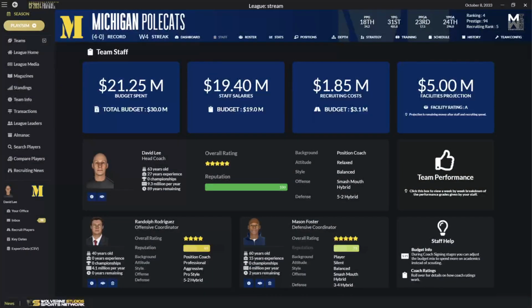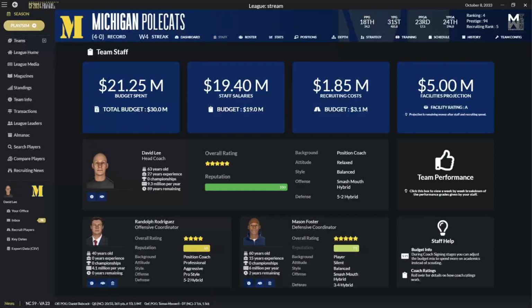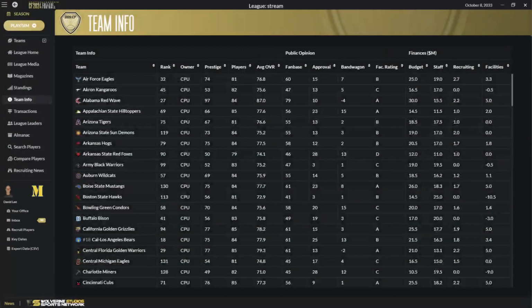So a lot of these screens have a lot more of this information now. You saw the team info screen earlier. You see the staff screen. You see the team homepage has a bunch of these numbers on there so that you can see how you're managing to these budgets. A lot of this, like most of the things we do, is configurable. So you're able to dial these numbers in and make them make sense for whatever kind of league you want to do or how difficult you want it to be. But that leans into staff hiring, and it makes a big difference in recruiting.